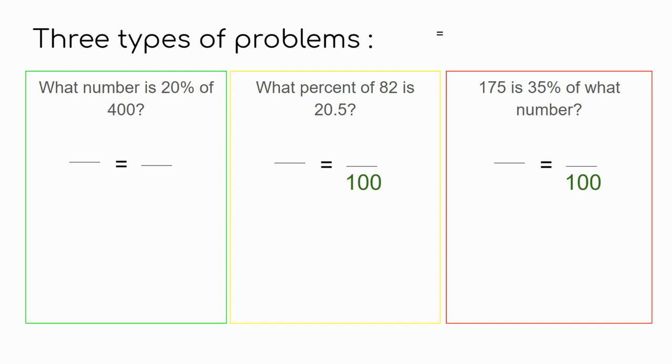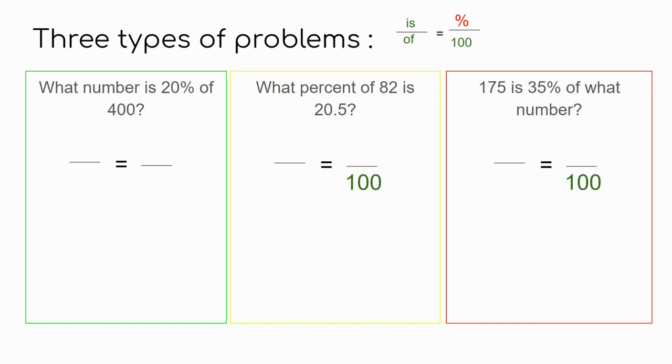We call these is and of problems. I put this handy trick up here. You could put it in a box at the top of your notes. We say is over of equals percent over 100. Now, if you don't like to do it that way, that's fine. Sometimes you just like to read it out loud. But if you ever get stuck, put the right numbers in the right boxes. There are 4 different choices to choose from, and one of them is almost always the 100.